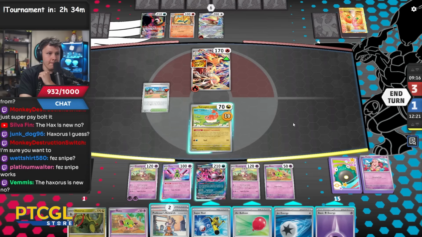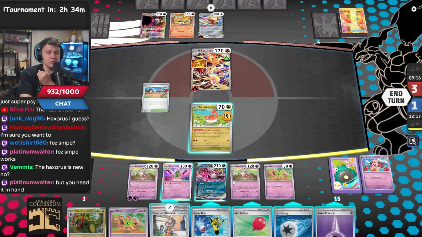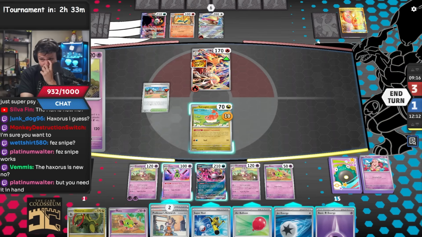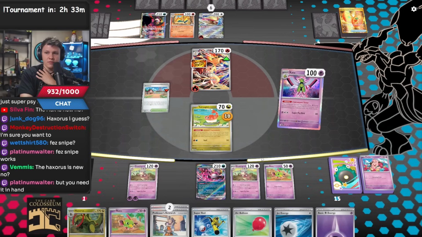Fez snipe? Oh, I can't snipe with Fez, though. I could set up Fez, I guess. Okay, so I could attach to Fez. No, but I want to set up the other second Slowking. I'd rather have 2 Slowkings online first.